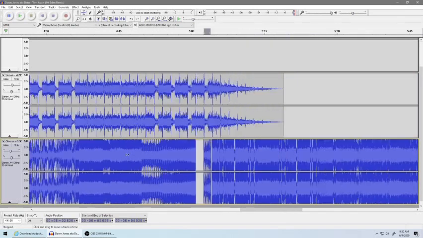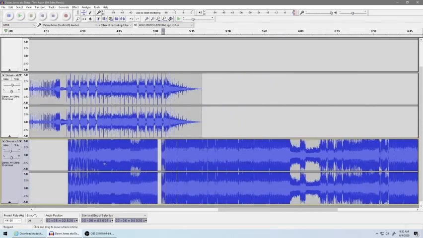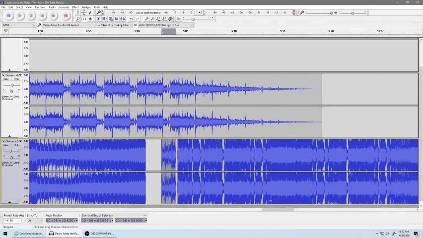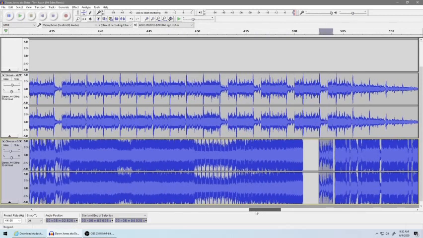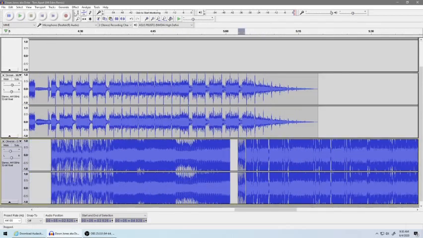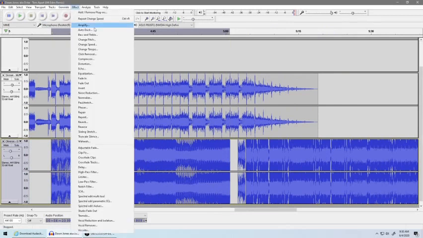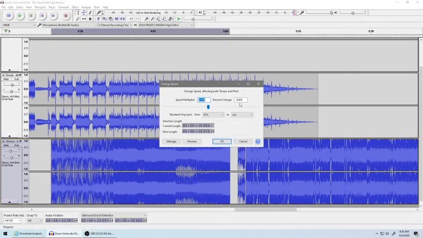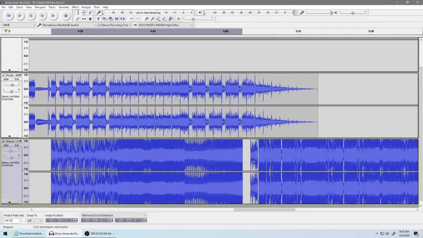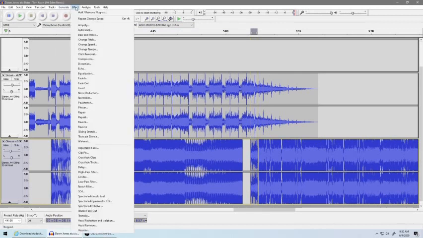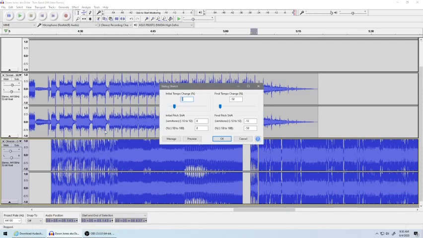Oh, I just realized I did that wrong right here. Or no, I did that right. I'm losing my mind right now. Sorry. So this area right here will be our tempo that we found. So we'll go change speed, negative 6.625. There it is. And now for this second thing right here, instead of doing change speed, we're going to go to effect, and we're going to go to sliding stretch.